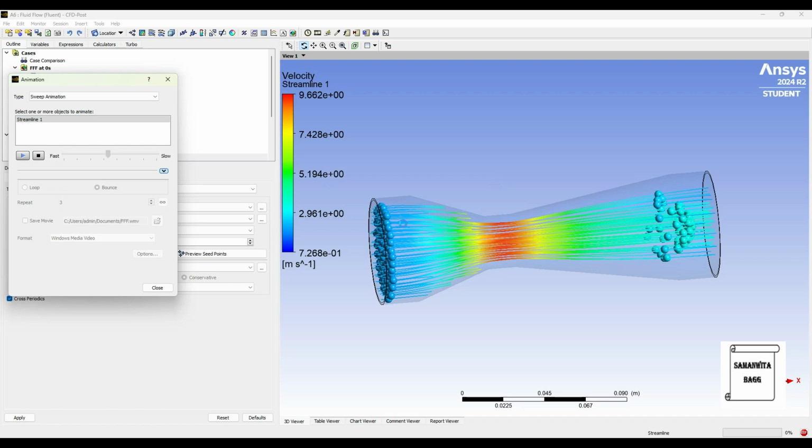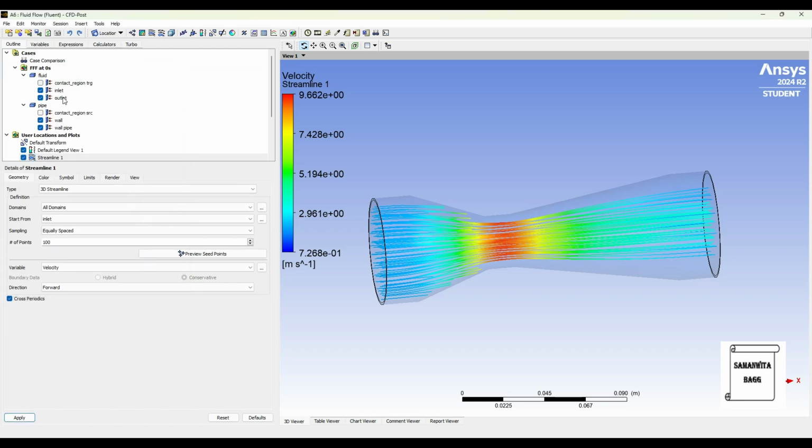You can see here when it passes through the converging end, slowly the velocity is going to increase. In the throat area, the velocity will be maximum, and here the velocity again slowly reduces. At the throat section, your diameter is the minimum, hence your velocity is maximum. And when the diameter slowly increases in the diverging section, your velocity is going to slowly reduce.